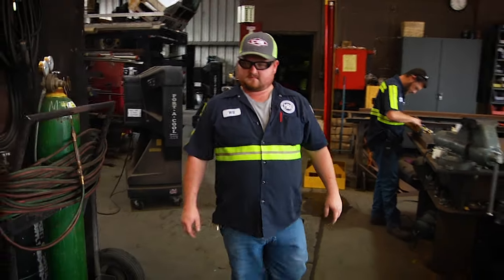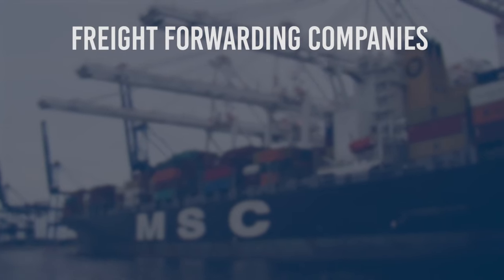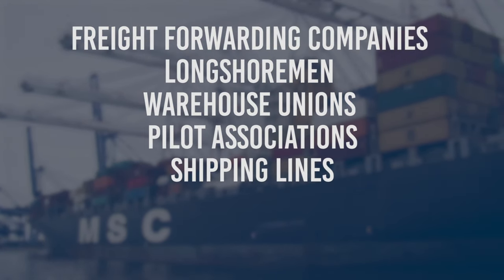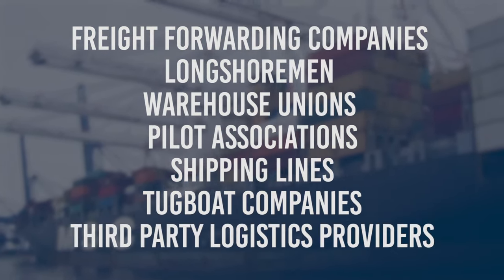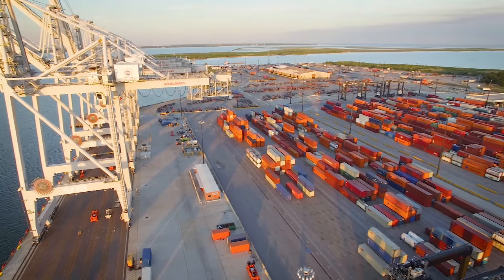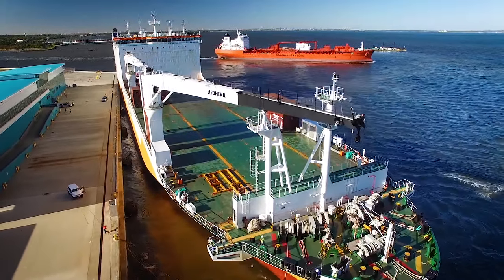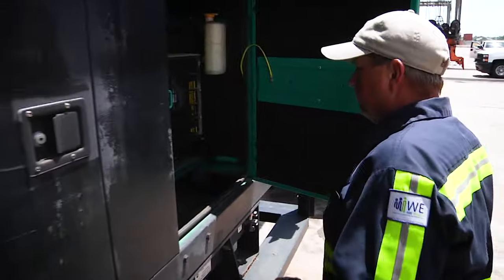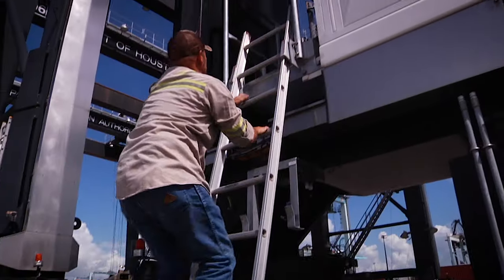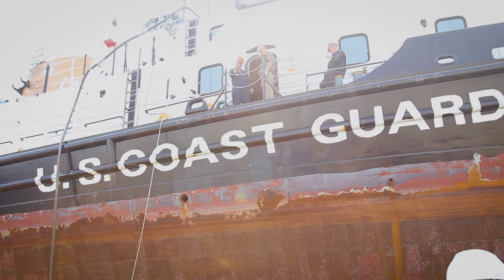In addition to hiring their own employees, ports work with local organizations including freight forwarding companies, longshoremen and warehouse unions, pilot associations, shipping lines, tugboat companies, third-party logistics providers and much more. They may work on-site at the port or at their own company's location as part of the port's transportation network. As aging workers retire, technology continues to advance and our economy grows, so will the number of job openings at ports and their partner companies and organizations.